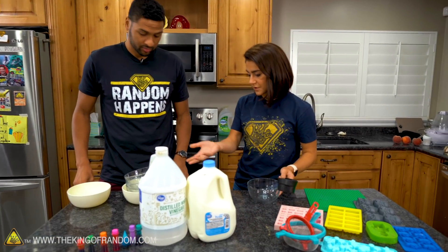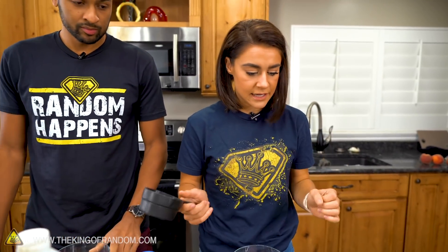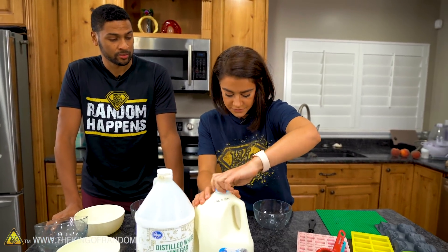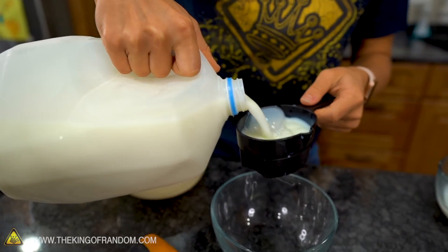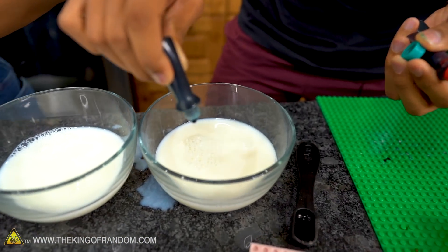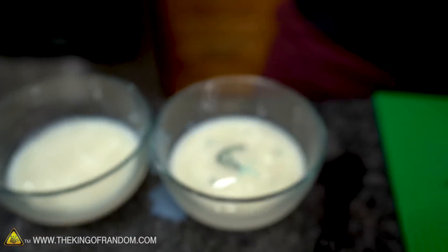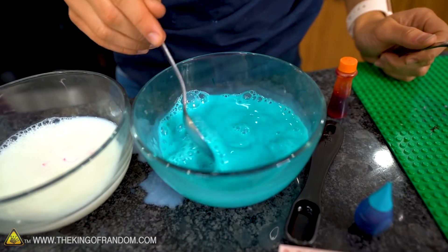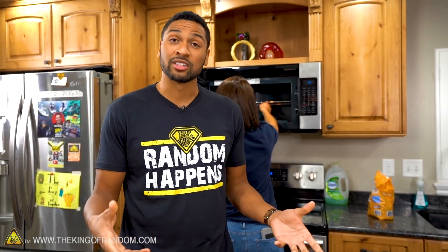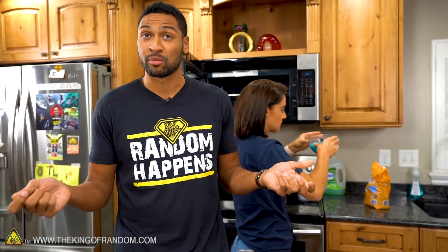I'm gonna take this bowl. It works a little bit better when we have our separate bowls and then we can just go from there. We are going to do one cup into each. Do you have a preference in colors that you like? Just go for it. Vibrancy is the key here, we want super colorful. I wanted that one to be a dark turquoise. That's gonna be beautiful. In the early 1900s, before we had some of the more modern types of plastics that we use, they actually used to use casein plastic to make things like buttons and caps. Fun history fact.